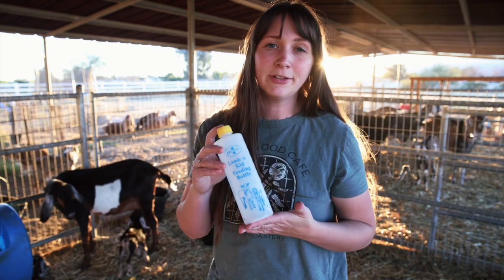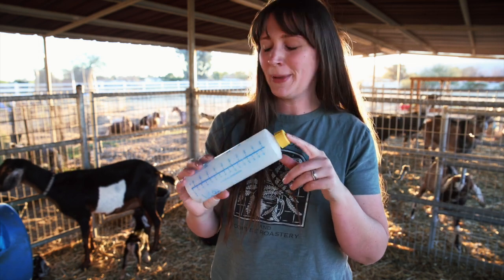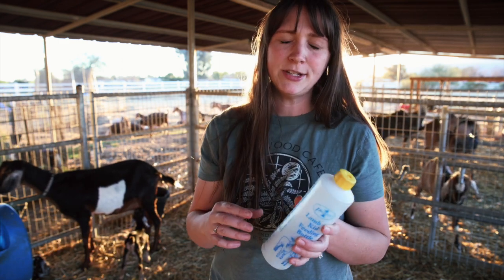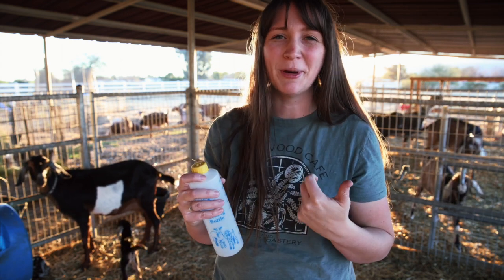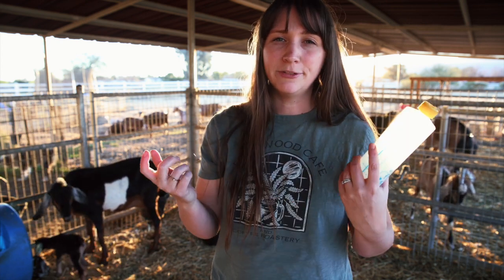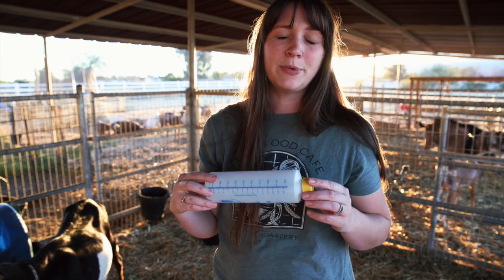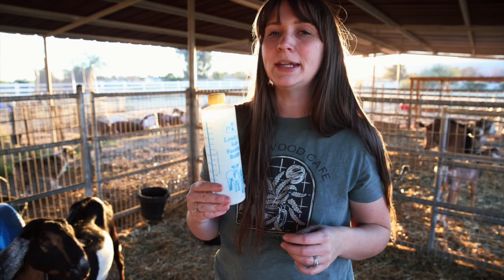All right, another item I like to have on hand is a kid bottle. It usually has a little red nipple at the top, and it seems to fall into the bottom of my kidding kit, and I'm running out of daylight, so I'm just gonna let you imagine that it's there. But I keep a few of these on hand. You can also buy the rubber nipples that just fit over a beer bottle or a soda bottle or some other kind of glass bottle, and I've totally used those before too, and those work great. I have a few options on hand just in case we end up with a kid that needs to be bottle fed. Aside from the odd emergency scenario though, we let our dams raise their own kids themselves. So usually I'm not needing a whole bunch of these on hand.